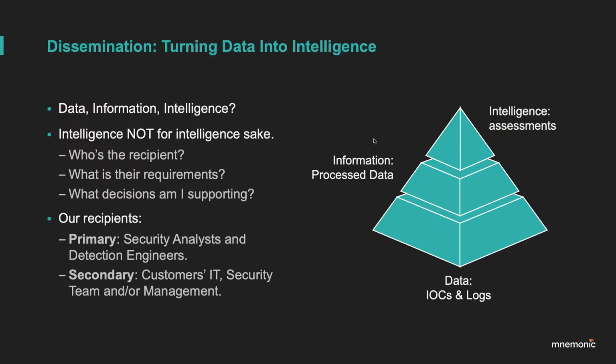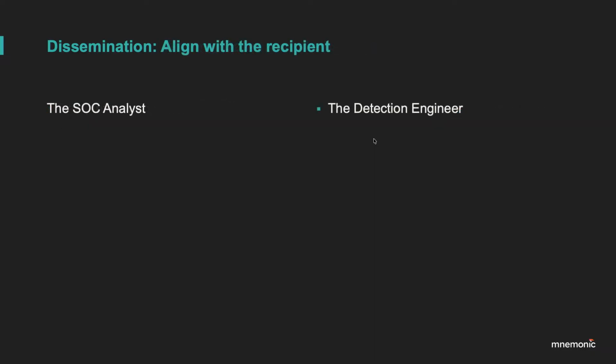Secondary, we do this for our customers, and we do it for the detection engineers, because the detection engineers need to know what's going on, so that when new versions of these phishing kits come out, they can modify, create, update, lifecycle, whatever, the detection logic that they already have in order to stay ahead of the curve, so that future phishing kits can also be detected. So we need to make sure that this process is in line with the needs of the people that we do it for, and not just, you know, why are you doing it? Because we can. I mean, it's also a valid reason, but it's good if it has a second real reason that supports the security processes that we have.